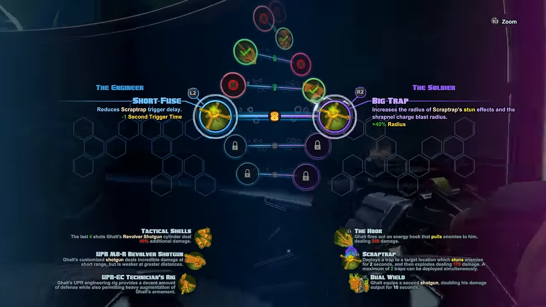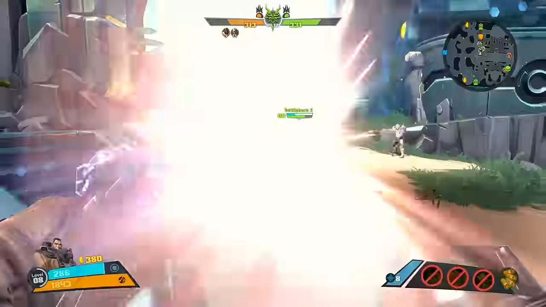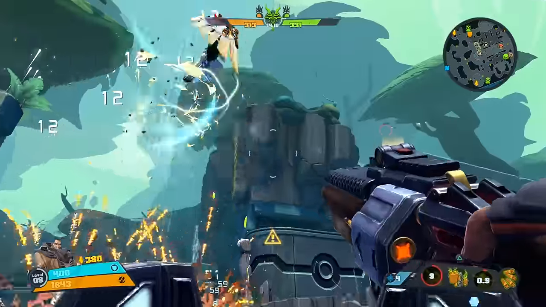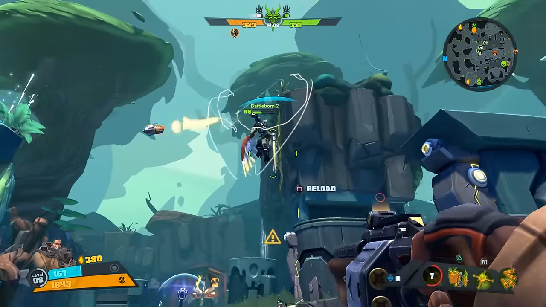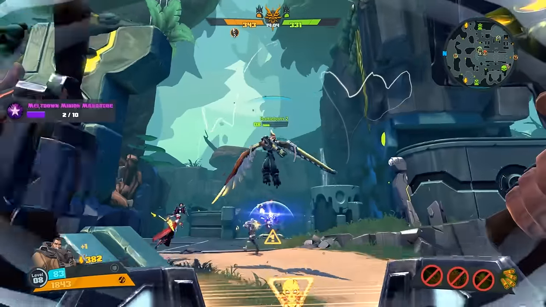We're going to need to back up for just a second here. And you're going big trap. This is going to increase the radius of the scrap trap stun effects and the shrapnel charge blast radius. Big time damage coming from Gull here in the end game.